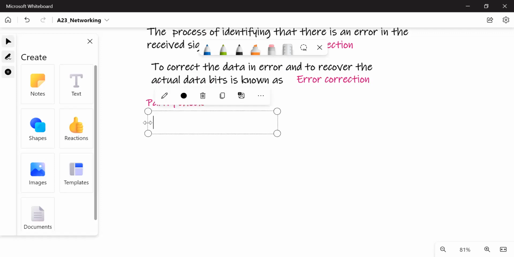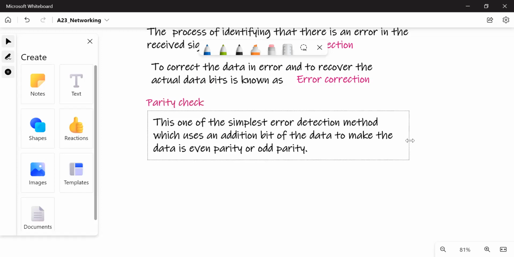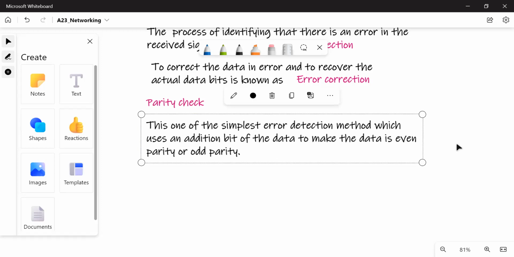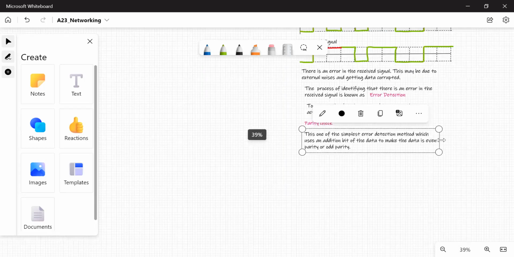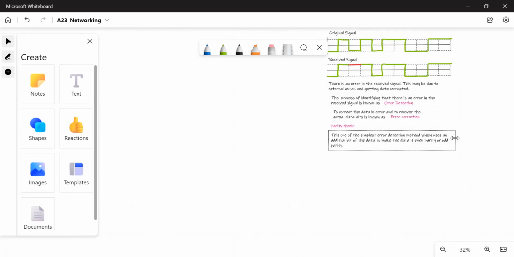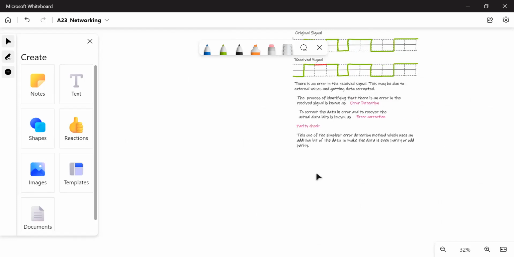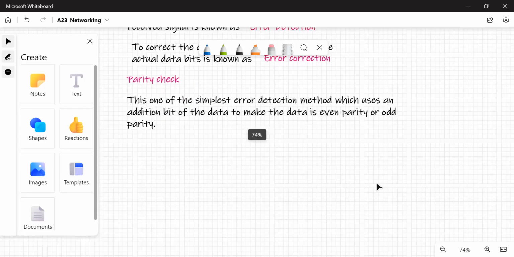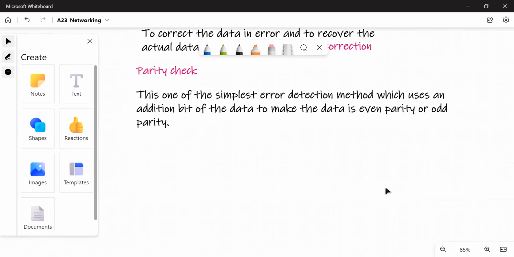So let's take it down, then I will explain. This is one of the simple ways, which we call parity check. We are going to use an additional bit for this. Additional bit means now we have a bit pattern.